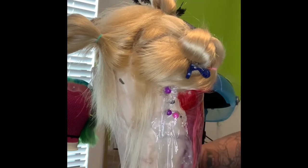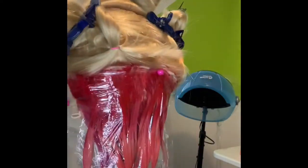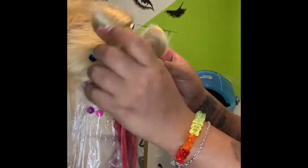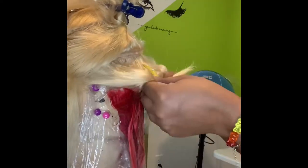These are also good for the front of the lace as well. It doesn't snag as much, it doesn't get caught as much. You would have thought by now they at least put some type of rubber at the end of the T-pins. Maybe that's my new patent. Don't steal my idea, y'all.